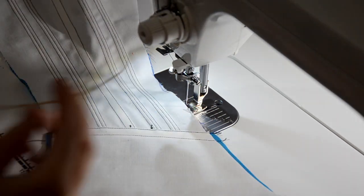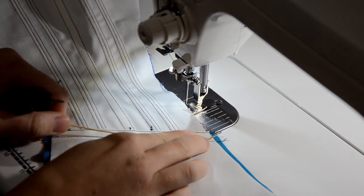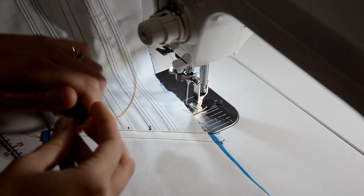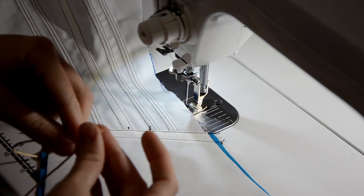For the fun part, all the cording for the hip piece. I like to go ahead and cut just a whole group of these at once. It's fine if they're a little too long, as we're going to trim down the sides at the end.